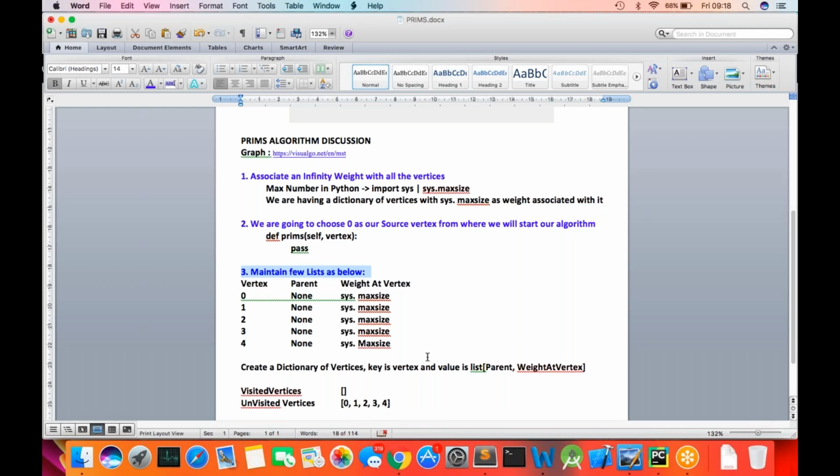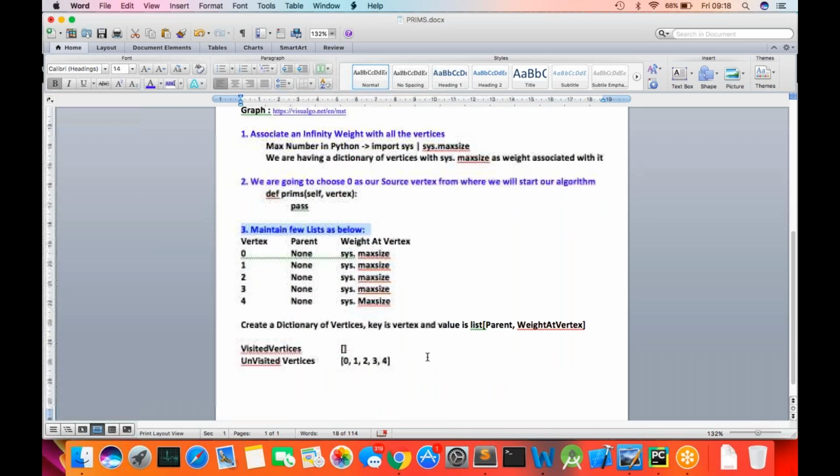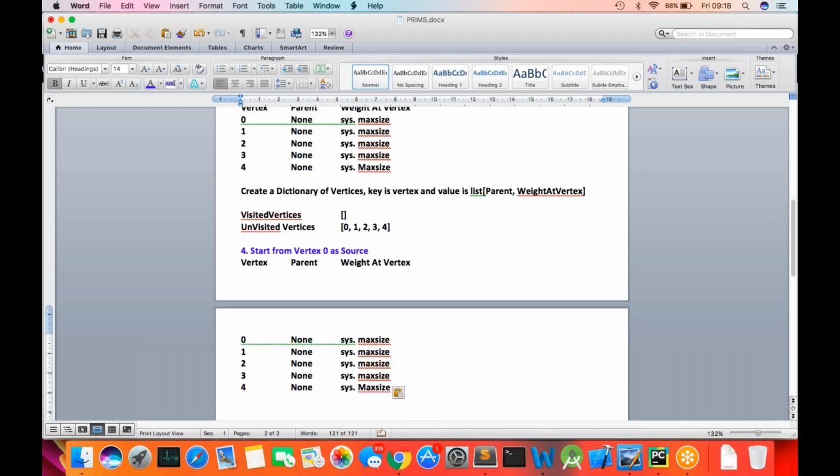Now let's see how we're going to deal with this part. So let us start from 0. When I start from vertex 0 as the source, I need to maintain this table, I mean this list, somehow.